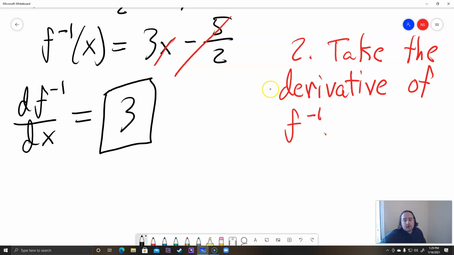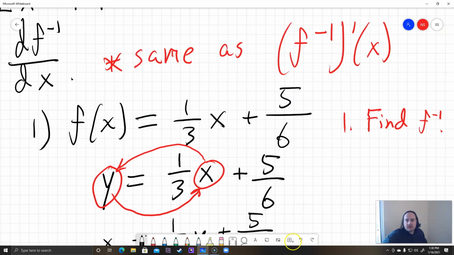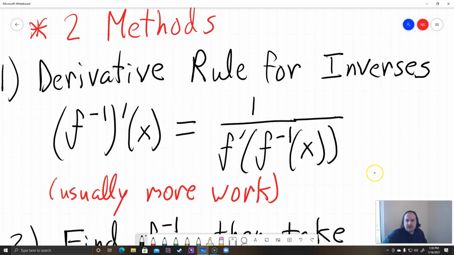Now, you're welcome to use the derivative rule for inverses. I'm not going to do any examples of it because it just ends up confusing people. On the vast majority of problems, it's way more work, way clunkier, and way more confusing. It just has more steps in most cases. If you end up needing it in a later class at some point, you can always use it then.